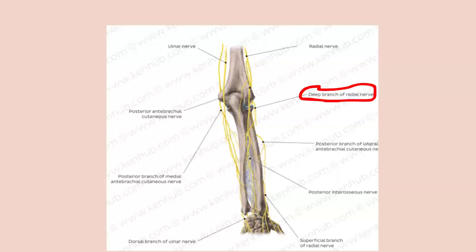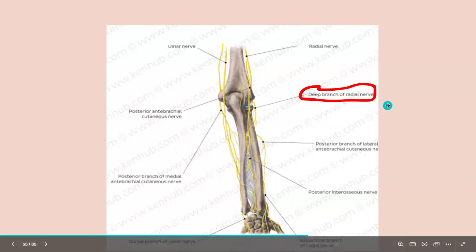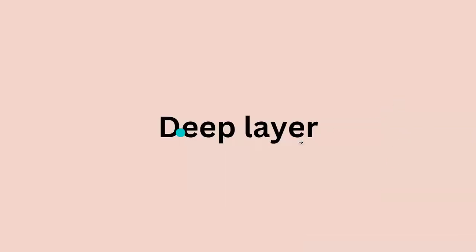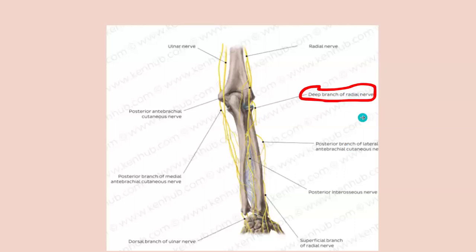Well, now we're in the deep layer, so we go back to the rule. We have a new nerve innervating this layer. We have another branch of the radial nerve known as the deep branch of the radial nerve. Unlike the anterior compartment of the forearm, where we had 2 different nerves, the ulnar and the median, here the posterior compartment is supplied completely by branches of the radial nerve. So we had the posterior interosseous nerve. Now we have the deep branch of the radial nerve, which is really convenient since we're in the deep layer.